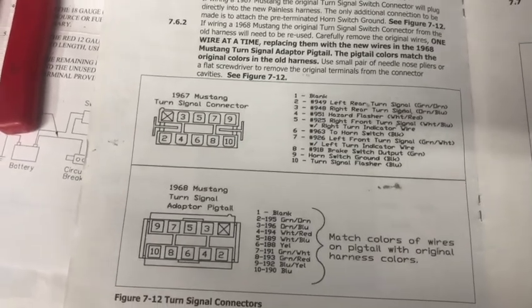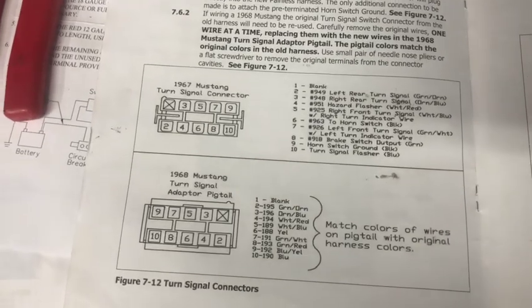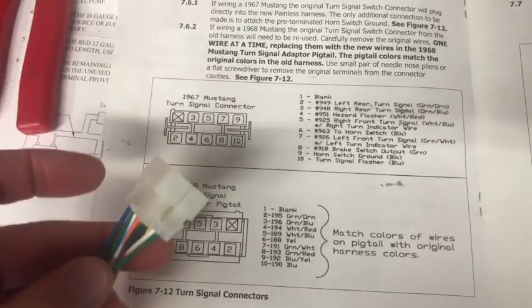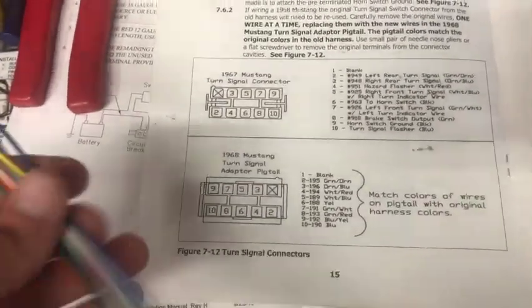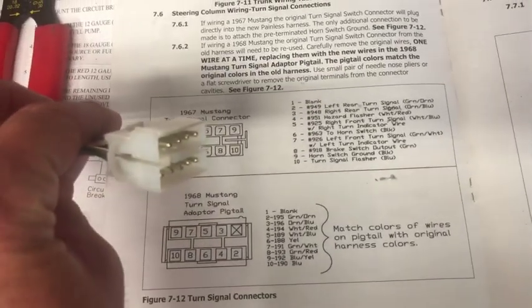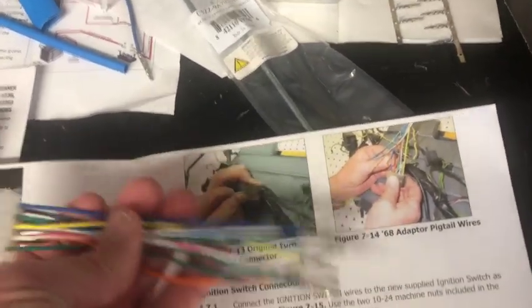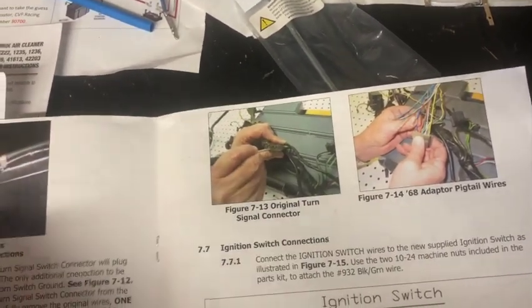Okay, with the Painless wiring harness, they give you a '67 Mustang turn signal connector adapter, essentially, because that's what they put on the harness. So on the side that's on the car or whatever. And essentially this is a pigtail that what you do is, if you have your original wiring harness, you pull those pins out and then you pop these pins in. My problem is I didn't have the original wiring harness.